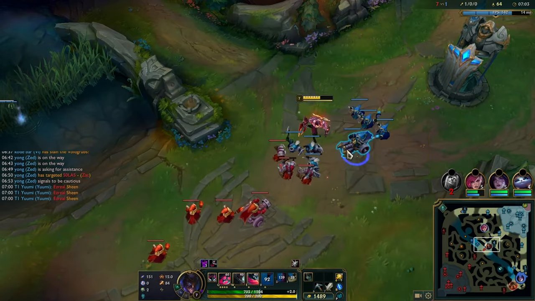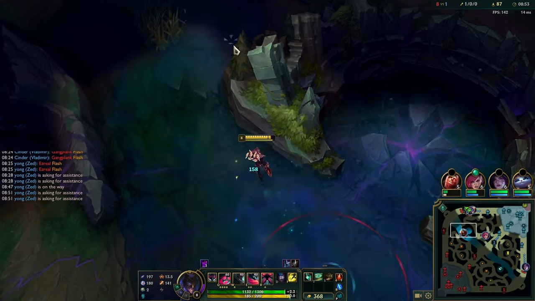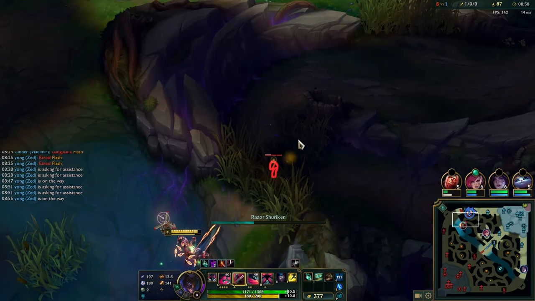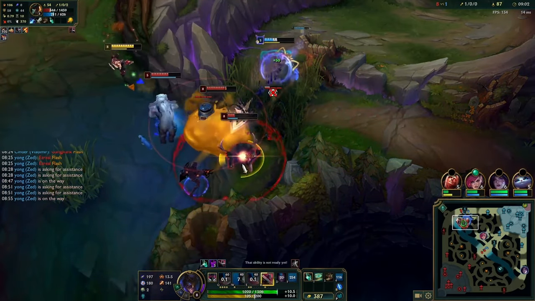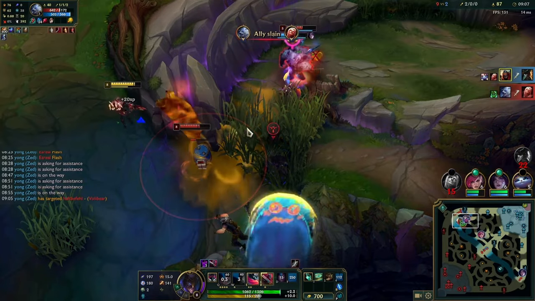We're slowly scaling. So I push mid and I end up going top where Vladimir is getting dove by level 8 Gangplank and he's level 5. Yuumi obviously rage quit bot lane and he's just standing top. Luckily he went into Vladimir to heal him a bit. As I ult onto Gangplank, I make sure to flash away from the Zac shadow because I don't want to get hit by any of the CC.